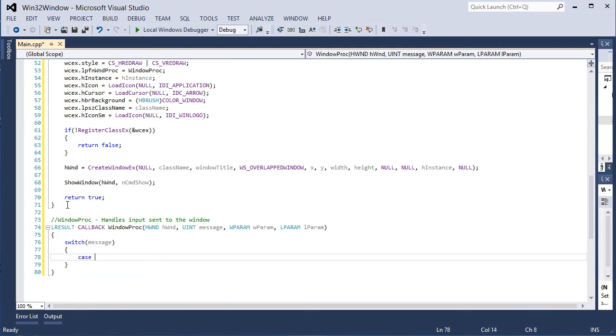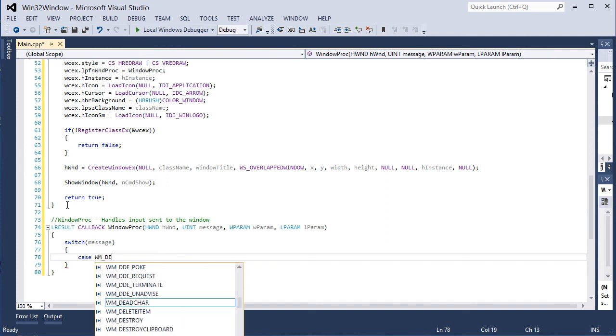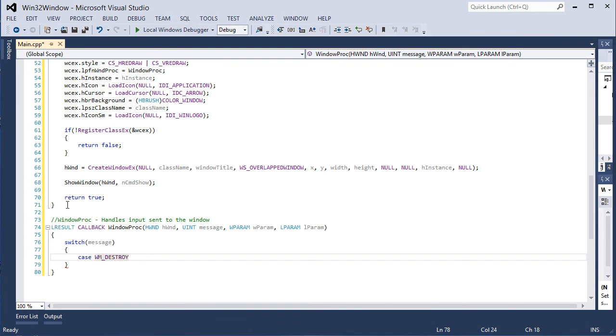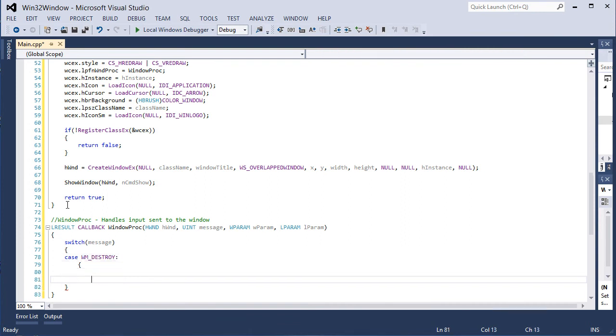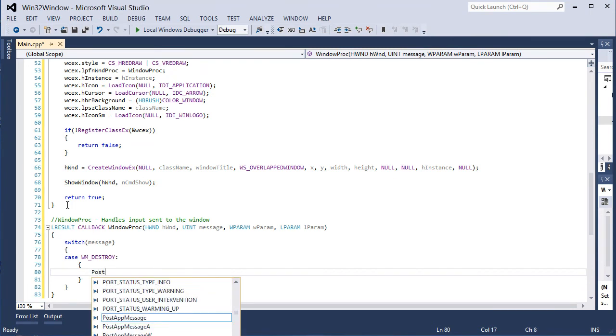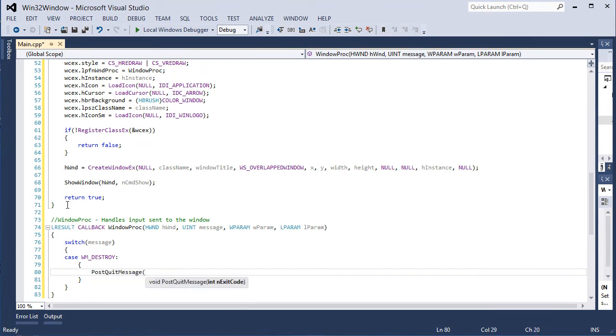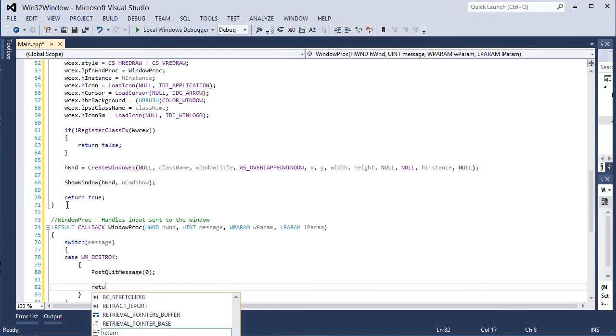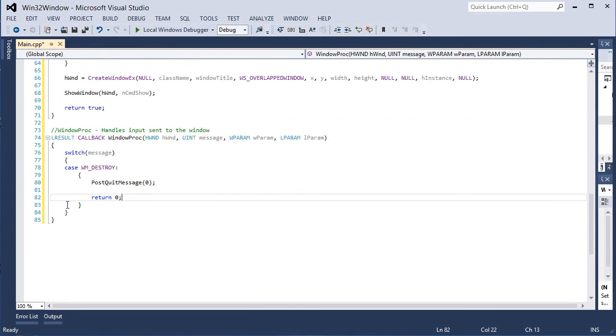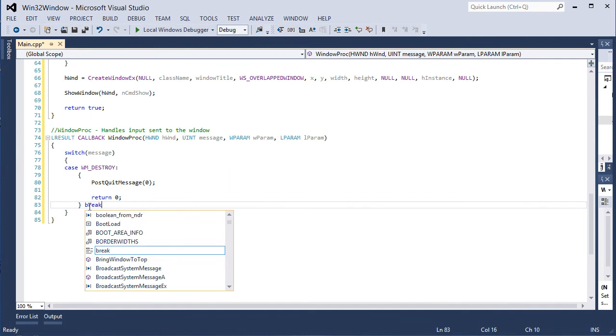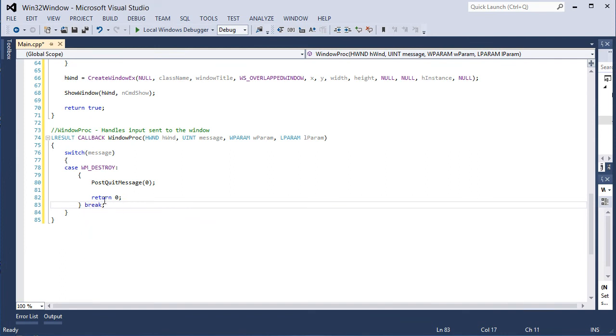Right now we're going to set up that if we receive a WM_DESTROY, that means we want to quit our game. If we receive WM_DESTROY, we need to PostQuitMessage with exit code 0. So we've successfully quit our program, and return 0. Once that's done, we just break out of this one in case we have more later on.